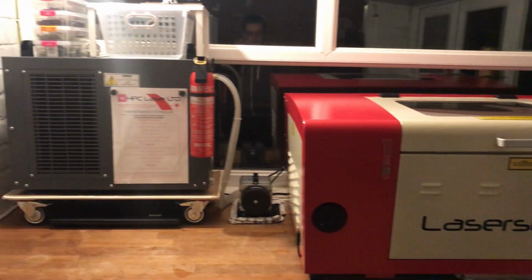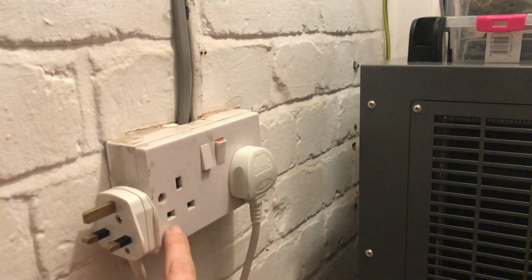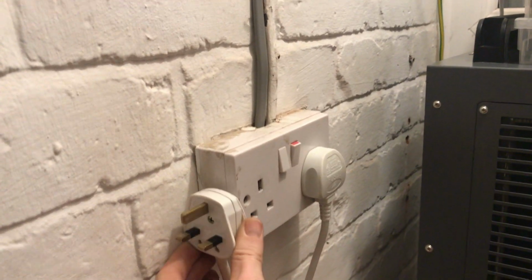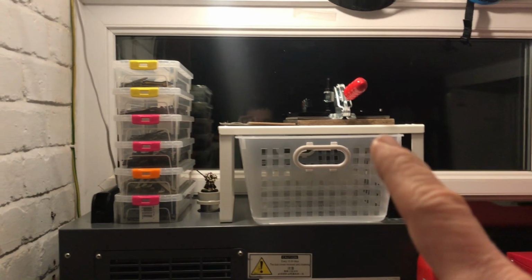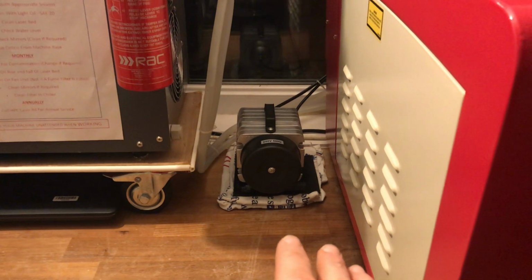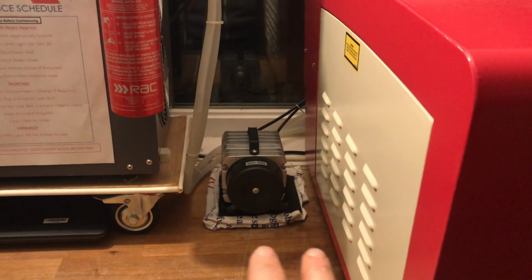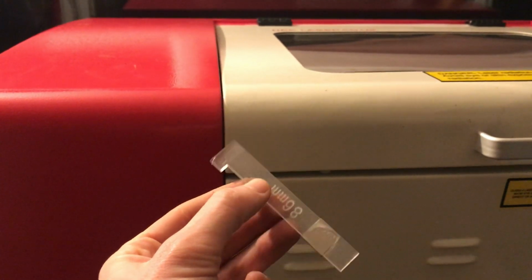So this is a lot better now, and it's how I intend to keep it. Sorted out the cables, so sometimes I'm going to mount in the vacuum cleaner, and that's going to go up there and be a project for another day. Plugs mounted on a magnet as normal, very weak, so there's going to be no weird electrical interference going on. Loaded up the storage, colour coded by product, jigs and an empty basket, so I'm going to empty that at the end of every night. Mounted fire extinguisher. This is a bit annoying, but believe it or not, a tea towel is actually the best thing I've found for keeping the noise of the compressor down, but I'm going to look into better sound insulating materials. Another improvement here is my little jig, or rather height gauge, for setting the focal length.